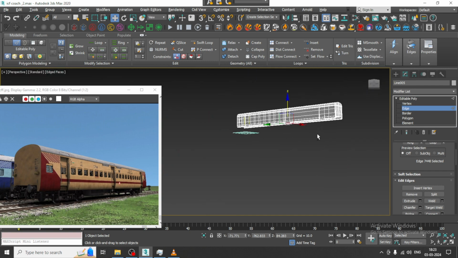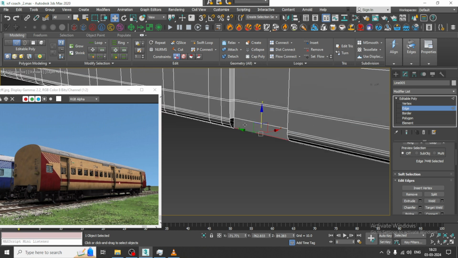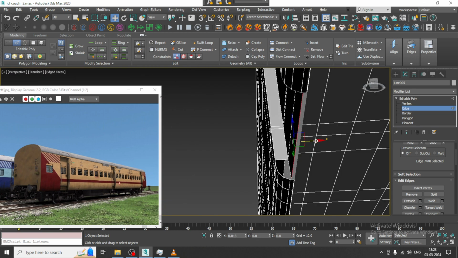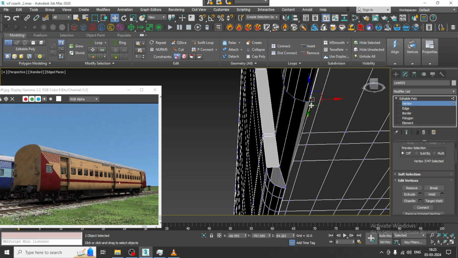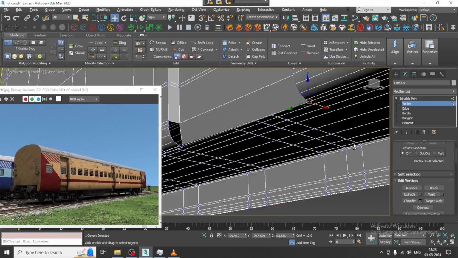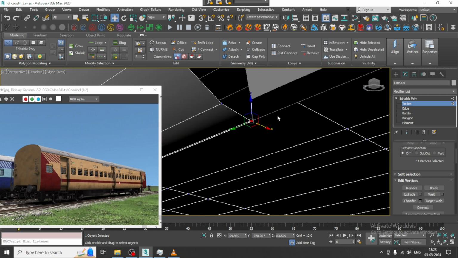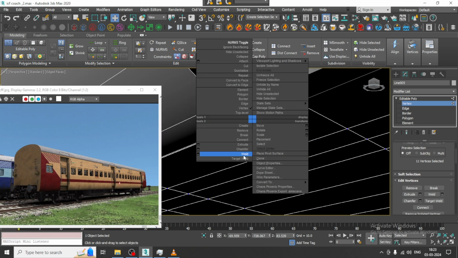Okay. So I can just select this and let's weld it. Weld it.